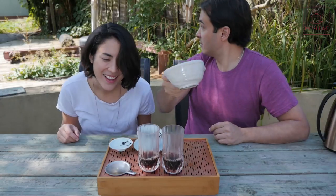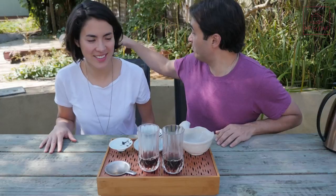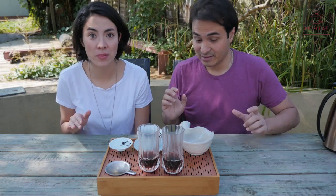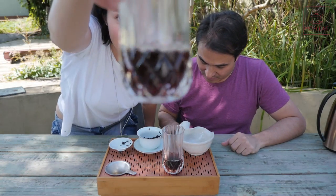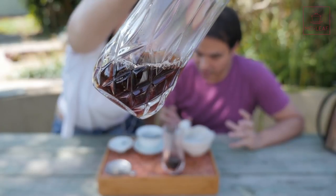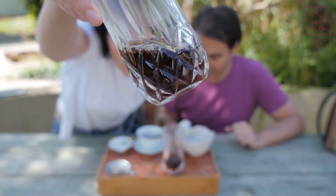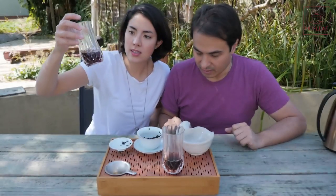What are you looking at? Pigeons — they're so stupid, because our cat Mishkin always catches them. Those big fat wood pigeons really should not be in this garden. Anyway, the liquor is a very ruby brown with real red notes to it — vibrant, juicy, plummy, purpley red notes. We've smelled the dry leaves, looked at the dry leaves, smelled the wet leaves, and looked at the color of the liquor. Let's focus on texture.